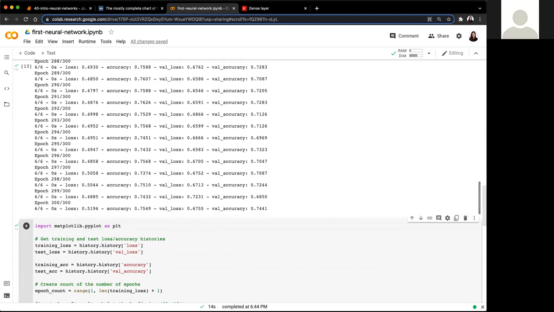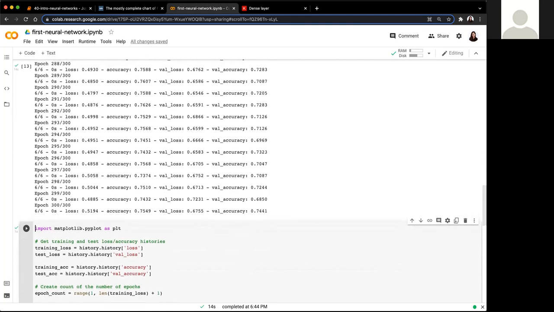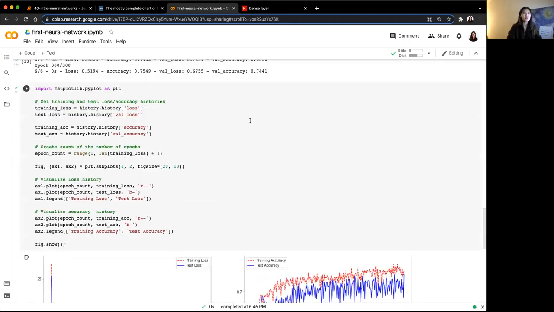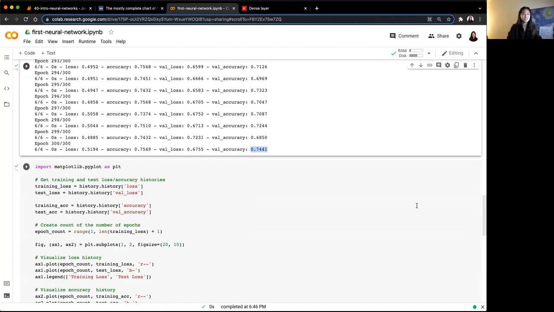Is it correct to say that if you adjust your batch size and your epochs, it'll affect the accuracy? Yeah, usually adjusting the number of epochs has a larger impact on your accuracy. For example, I just changed it to 300 epochs. So instead of seeing the data 50 times, it's seeing all my data 300 times. If I look at this graph, I think before it was 62. Now we have a validation of 74. So by letting it train 250 more epochs, it has reached an accuracy of 74.